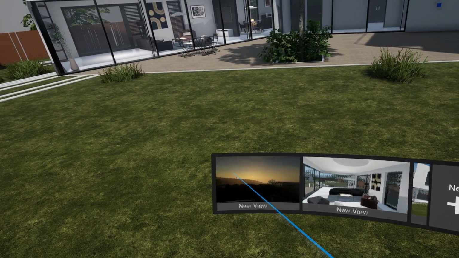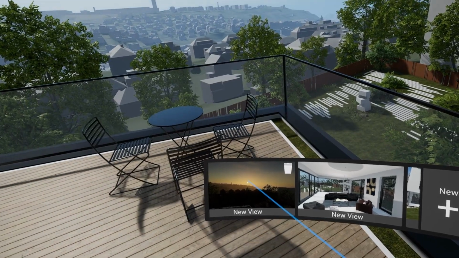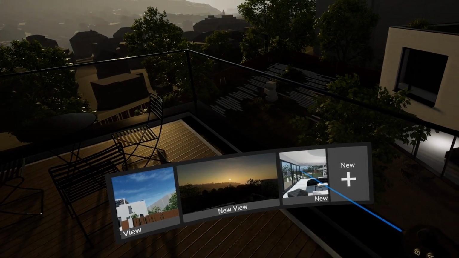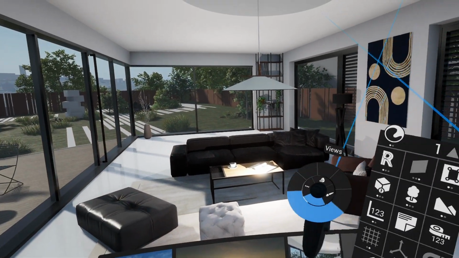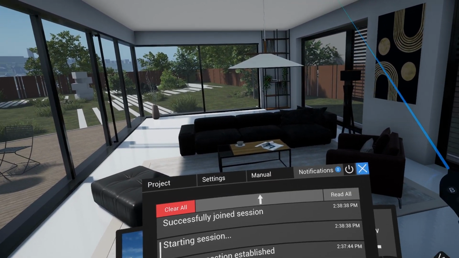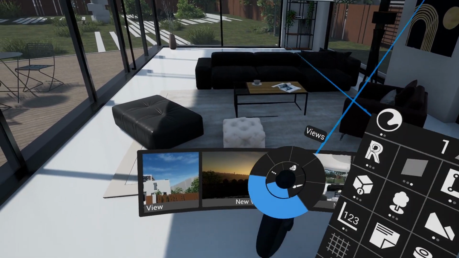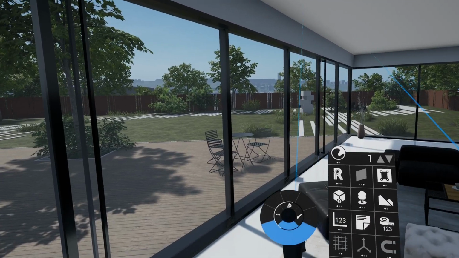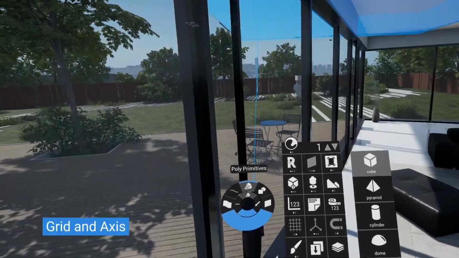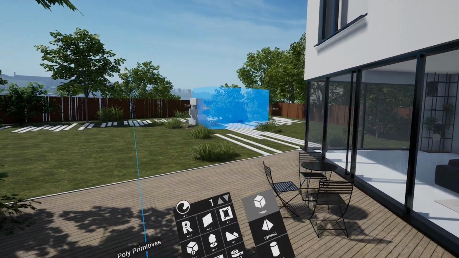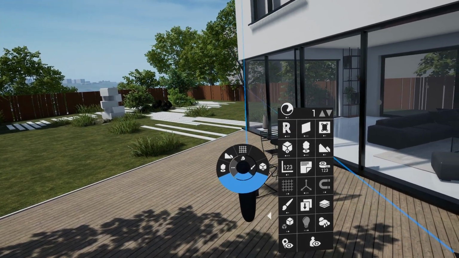So for example, let's get back to the terrace. Before I was playing with the sun, so it's in this position, and let's go back to the living room like this, right? And let's turn off the light, because I want to show you another thing. When you are playing with some spaces, you can sometimes use these things, for example, for just little things like shading of some things. But let's do one more thing.